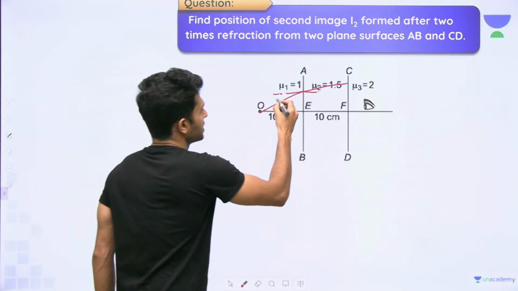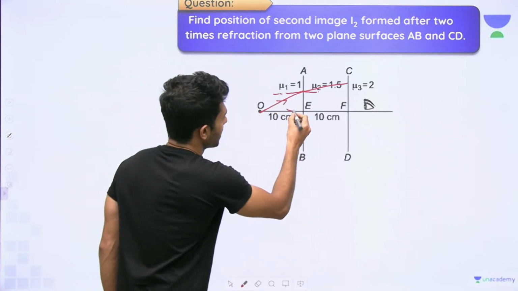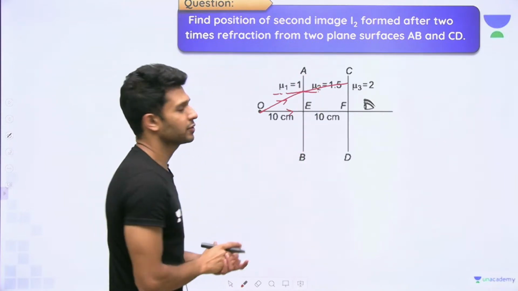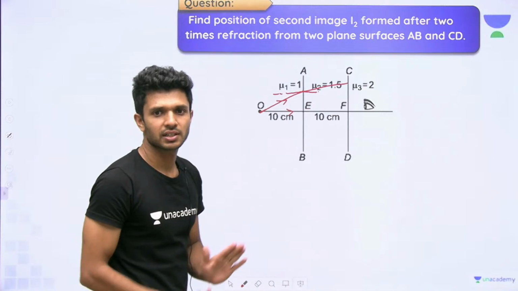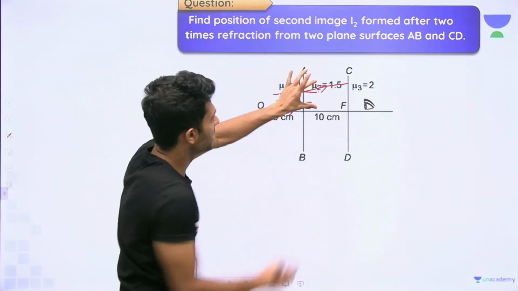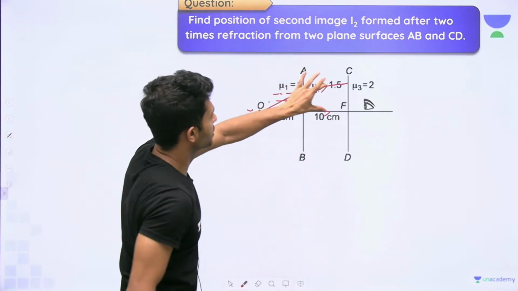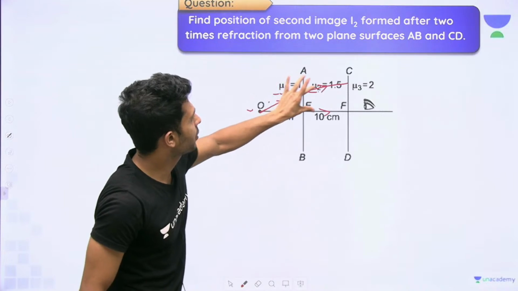Now if you consider this as one of the light rays and another light ray normal to the line of separation, will anything happen to the light ray normal? Nothing. Consider these two light rays after refraction. Are they going to meet at any point? No. So there is no real meeting of the light rays.